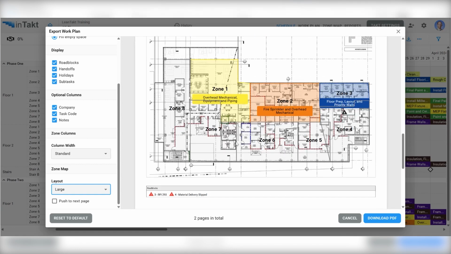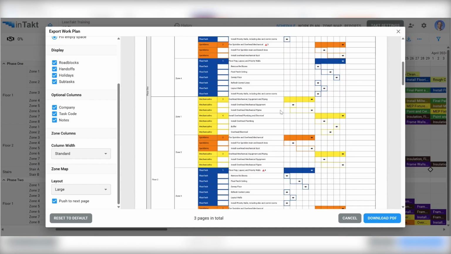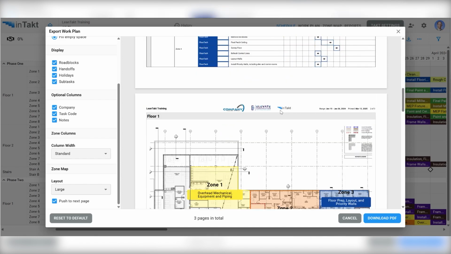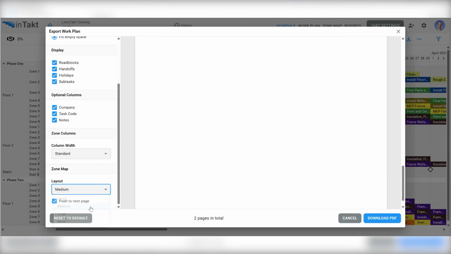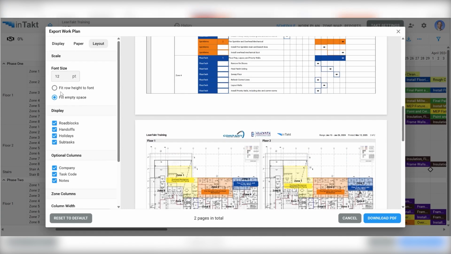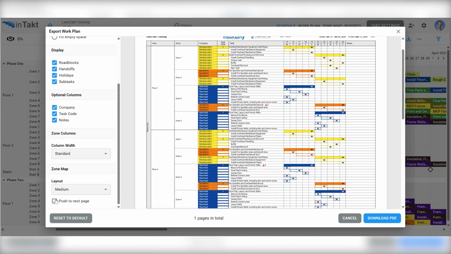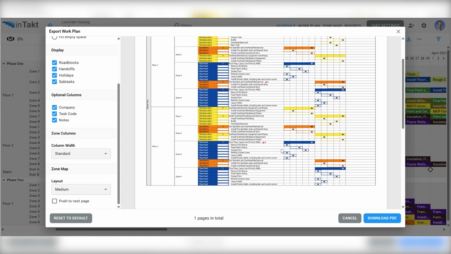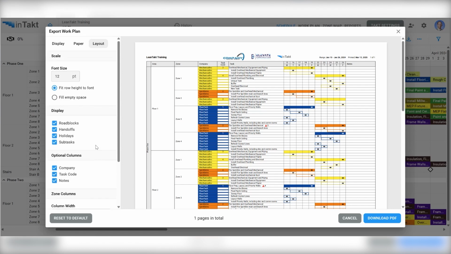In this case, it's going to be separate pages for those. Or I could even just push the zone maps to the next page. So now I have this whole schedule here with the zone maps on the next page. I think I've managed to make that pretty ugly. I'll just bring them down to this page, and then I will maybe just go with the standard row heights and stick these on the same page. So lots of flexibility and options. And then when you're happy with it, and there's more features than meet the eye here, you hit this download to PDF, and boom, it's there for you.